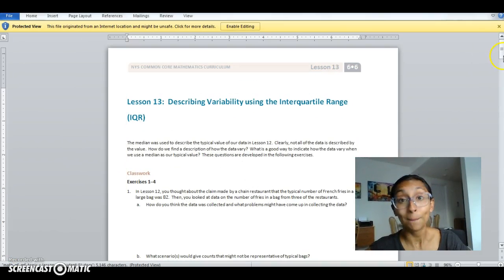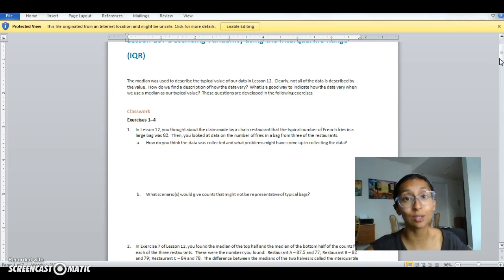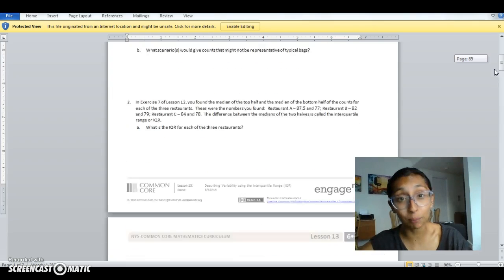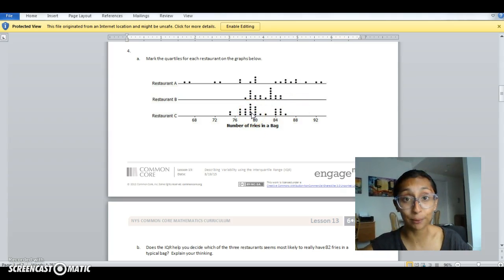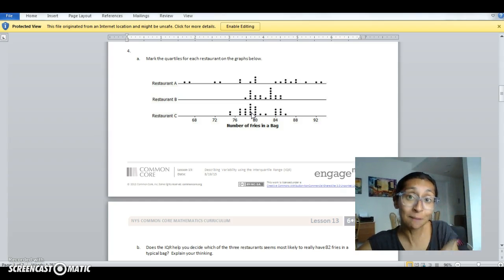Many times the Engage New York materials are very lengthy in terms of wording. There's a huge shift in reading and we need to hold our students accountable to that. So this is something that takes me a while. I sometimes cut problems out and I tend to prefer the problems like number 4 here with examples in them. This is where I might start with kids, asking them to label the interquartile range, the quartiles, and the median, so that we can begin to identify how to get interquartile range. Maybe day 2 would be the interpretive part of this lesson.